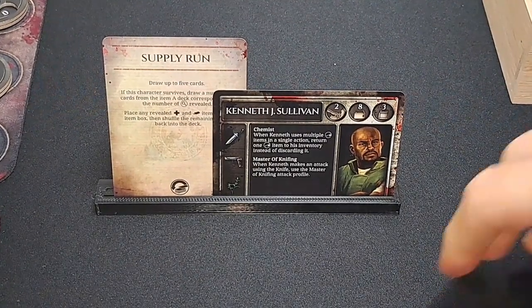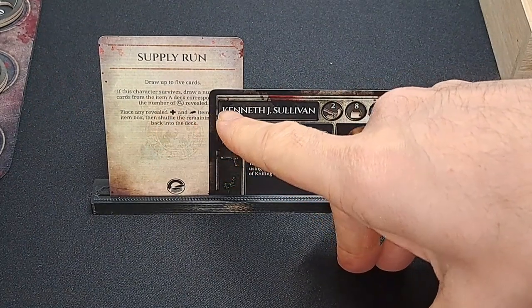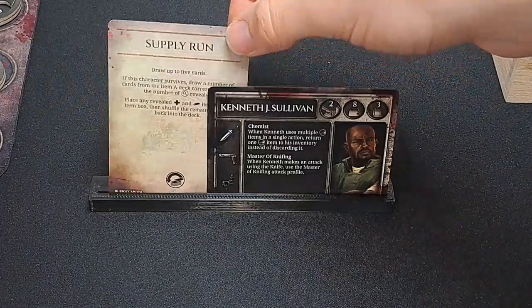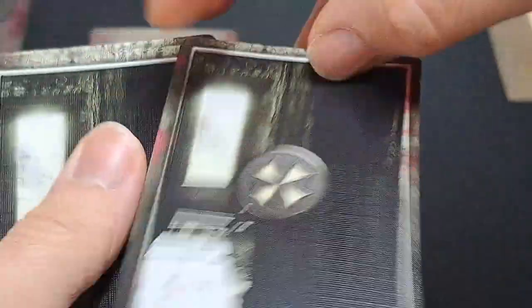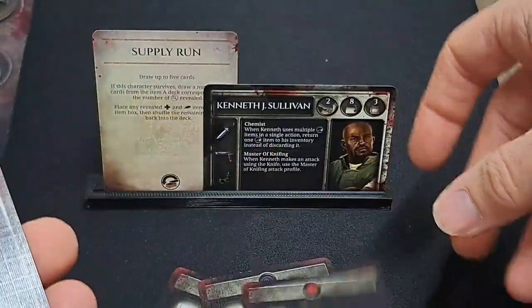Okay, so it turns out Kenneth's on caution. So draw up to 5 cards. If the character survives, draw a number of cards from the item A deck corresponding to the number of clues found. Okay, so we're drawing 5 cards. First one, a clue. Second one is a clue too. Third one is a wound.